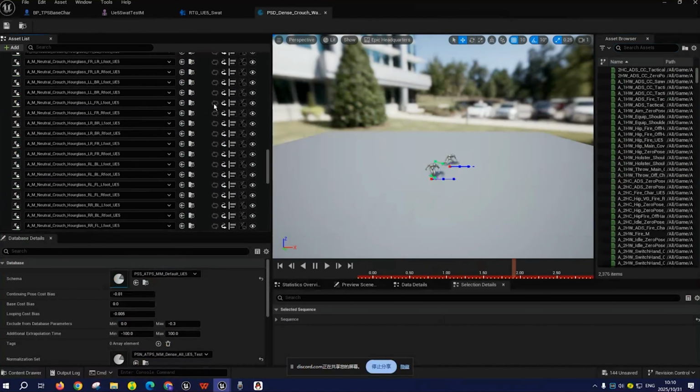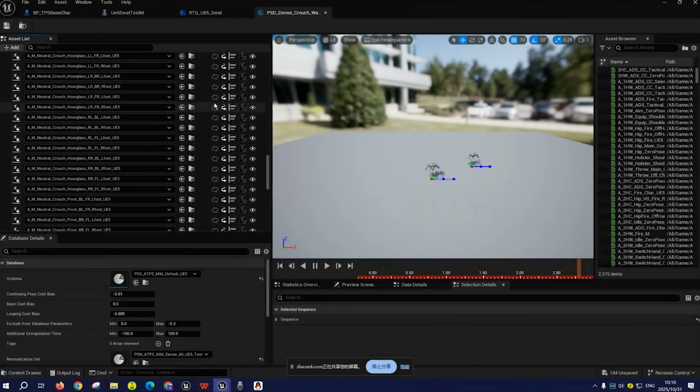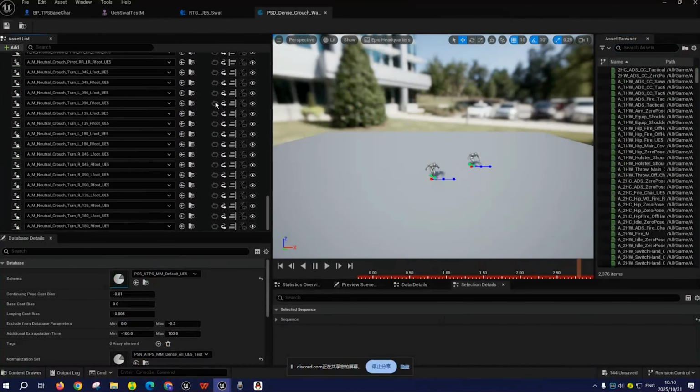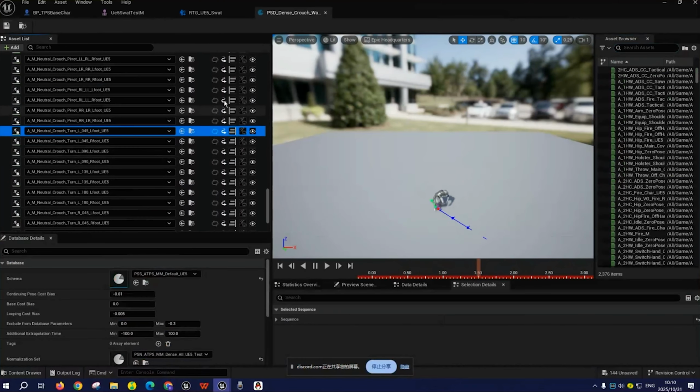Although it's still a lot of fragmented information, it's very difficult to manage though. Okay, so this part is different.